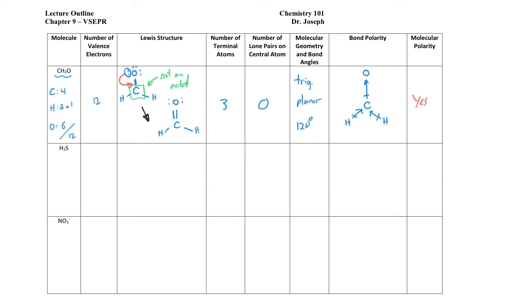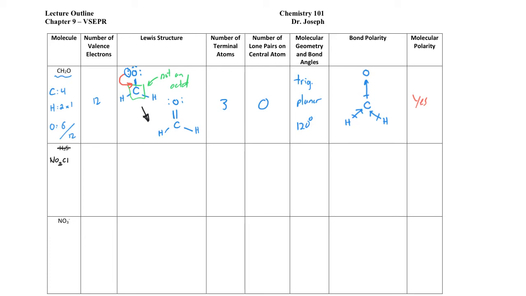Okay, so now that we've done that example, let's try another one. We have H2S here, but I think I have a better example we can try. Let's try this one instead, NO2Cl. So give this one a shot. See if you can come up with an accurate Lewis structure and then predict the VSEPR theory stuff for it.